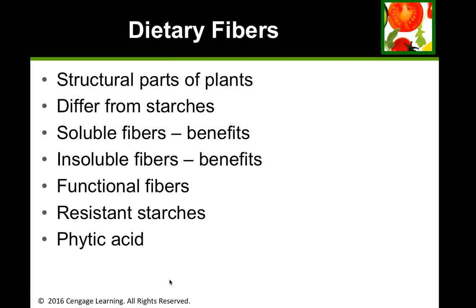And there are a few other starches that are classified as fibers, and these are known as resistant starches. These resistant starches do escape digestion in the small intestine, just like fiber does, which is why they're classified as fibers. So some examples of this might be just ripened bananas, pasta that's sort of al dente, and rice that's been chilled also contains resistant starch. And they have similar properties to insoluble fiber in that they help support a healthy colon.